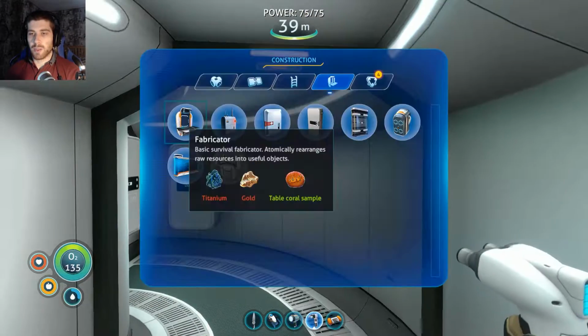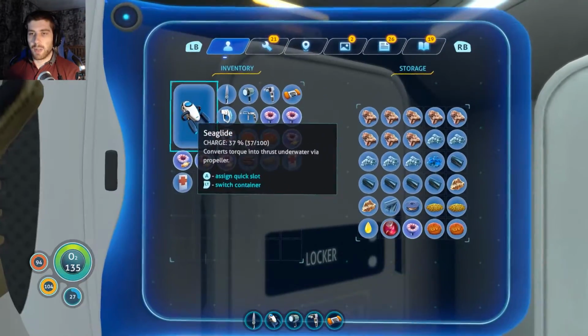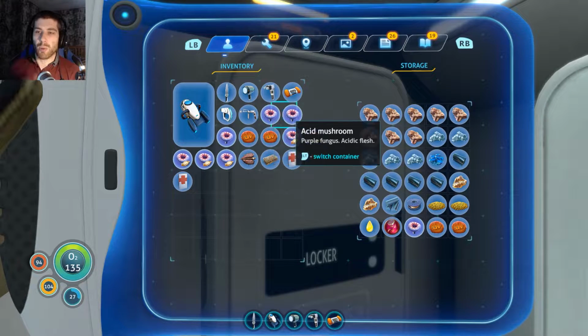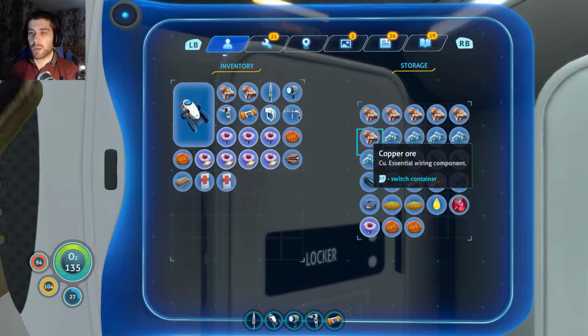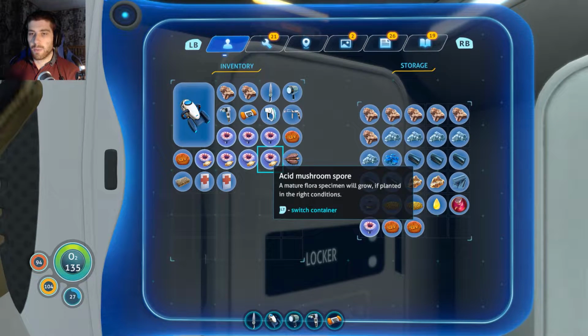Can I still make a fabricator? Yeah, I can. Yes, I can. Should I, though? We're like right next... Is that a waste of gold? Probably. We won't do that, actually. Let's just take copper. We don't have any titanium, which is kind of annoying.